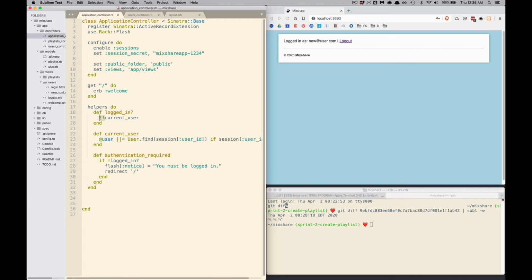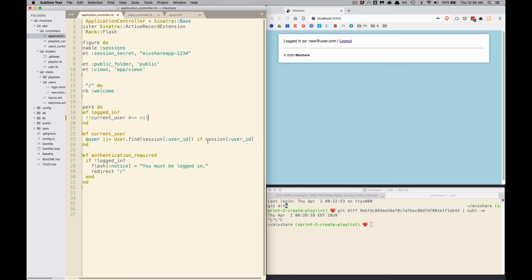So what the bang bang is doing at current_user is, if current_user returns nil, which is to say that there was no session user ID, so this line of code never ran, so it's basically a method with no code in it, which would return nil. If I negate nil, I get back true.